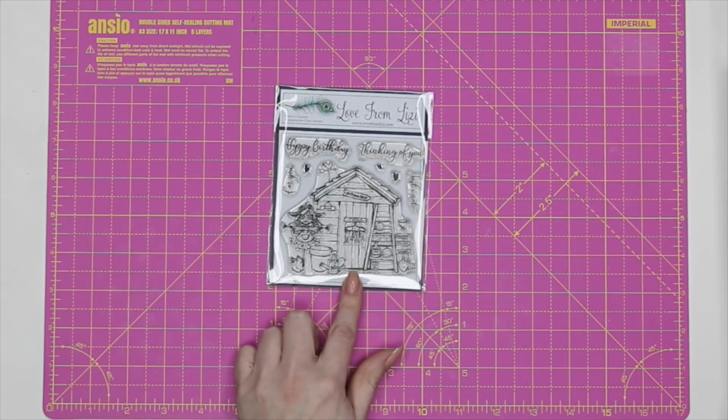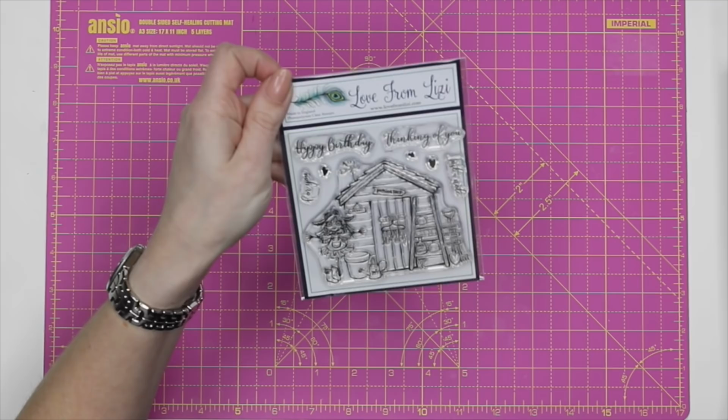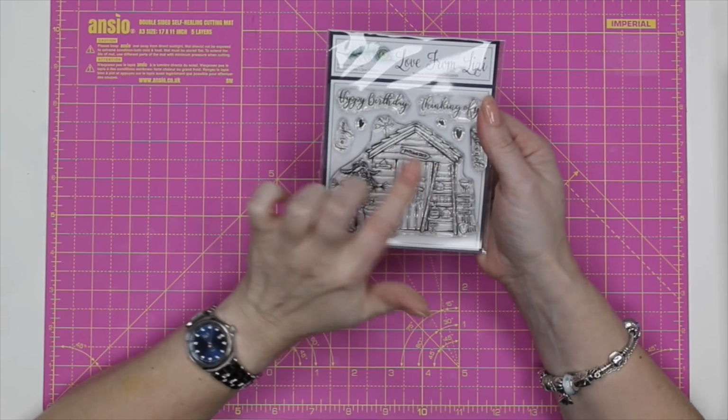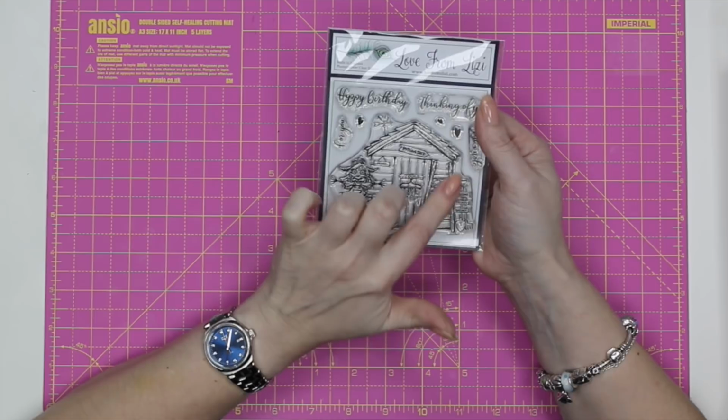We also have the Potting Shed stamp set, which I think is so super cute. Let me see if I can get a bit better picture for you, but we've got this lovely shed, which does feature in the stamp set in the kit, but it's just the shed in the kit stamp.